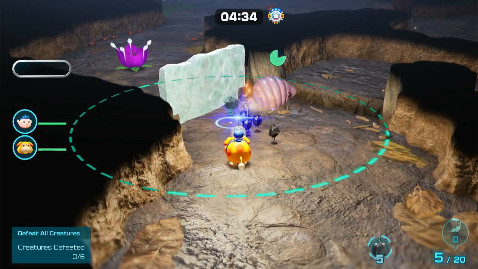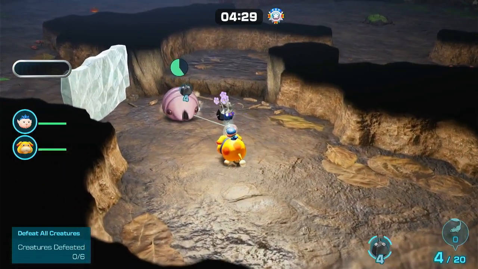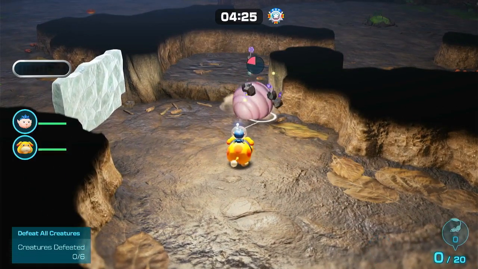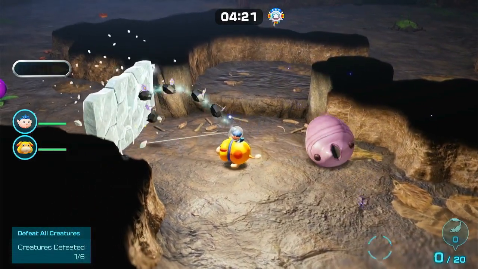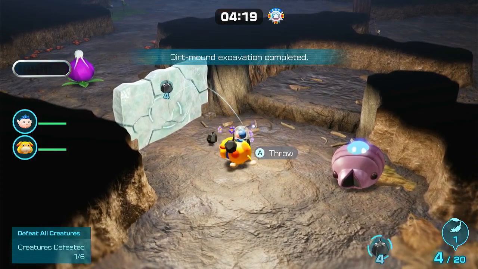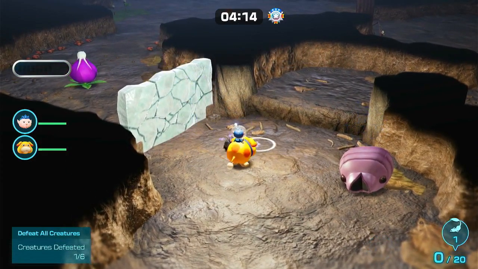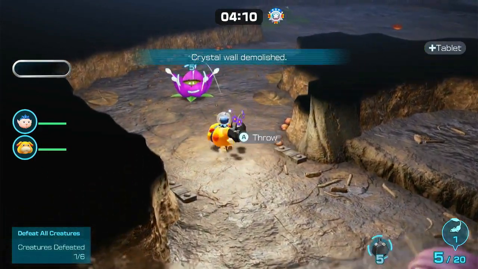Let me try and take these things out, because we have other rocks work on the boss on their own. But if we can get rid of these things, that'd be good at the same time. I could also have done a lot better on this attempt by having Ochi do his own stuff with the other Pikmin, probably. Dirt mound excavation completed. That's for a spicy spray. Got to go get that.